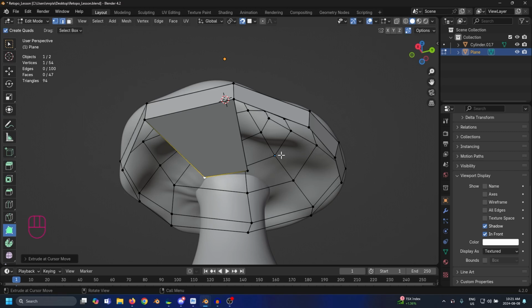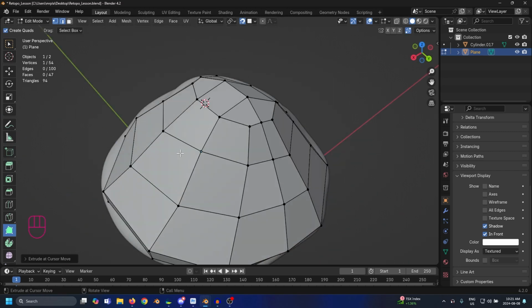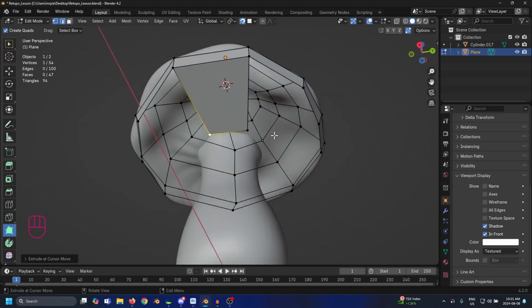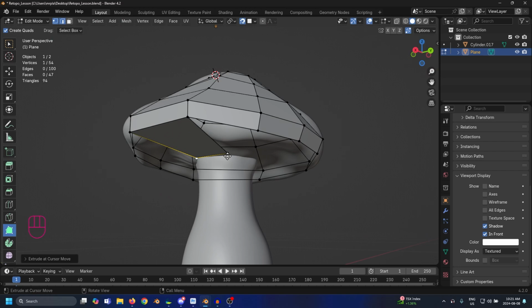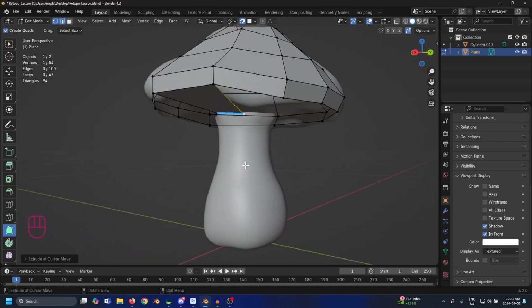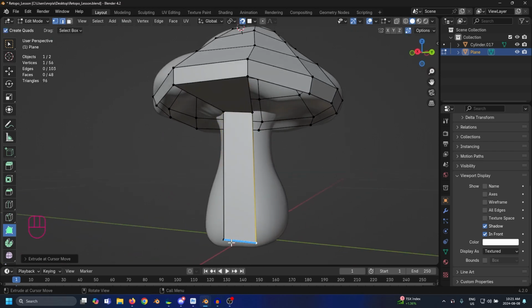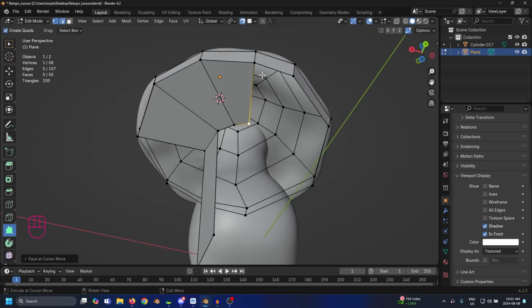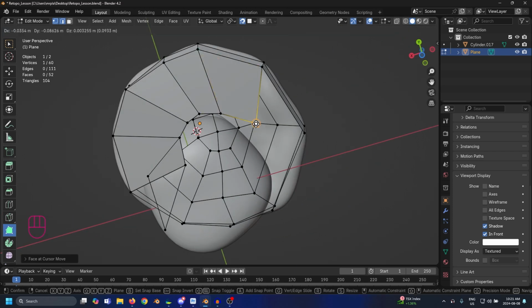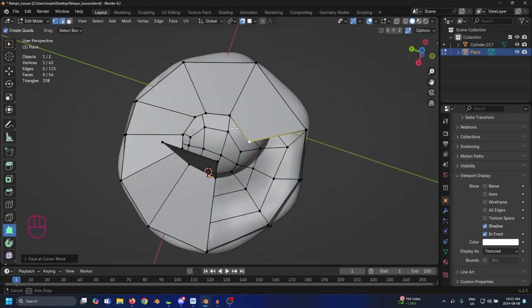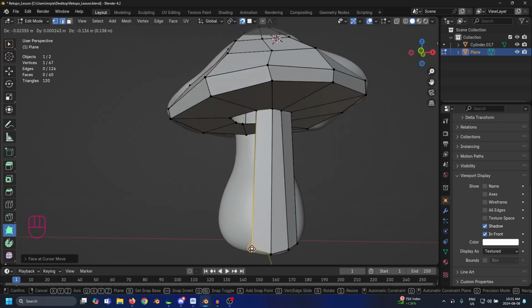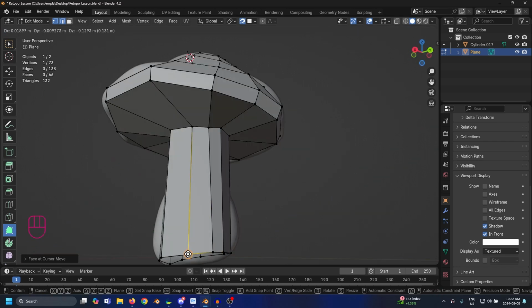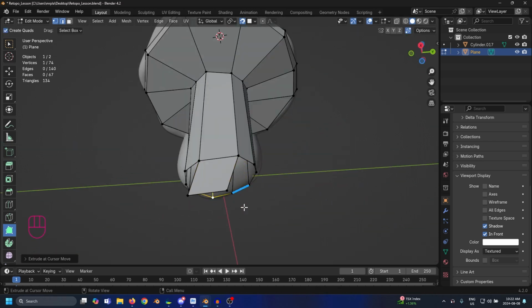And as a trick or an easier way to do this, you don't have to add all of these details in right away. So here at the bottom, I just extrude from the edge to the stick here, and then from here I'll just extrude it all the way down, and then I fill in the rest, and I'll show you how you can add more details. Okay, so I have my bottom bit, and I'll connect the bottom as well.